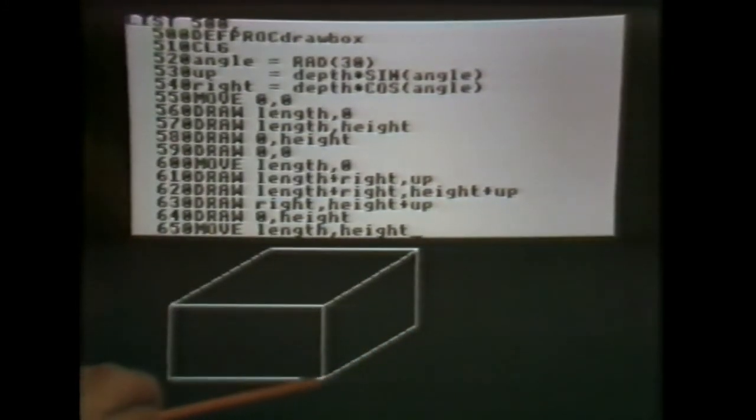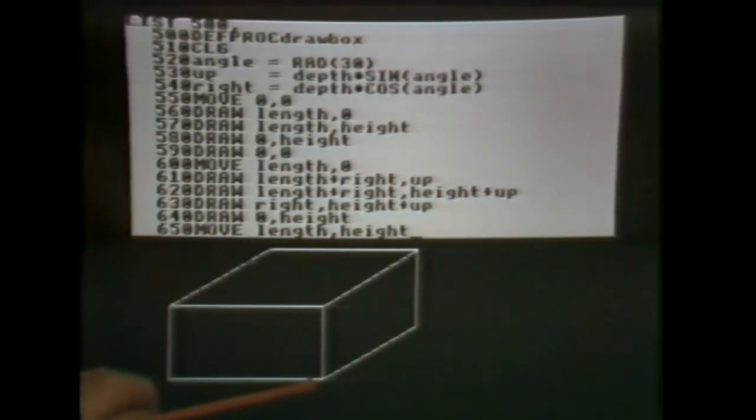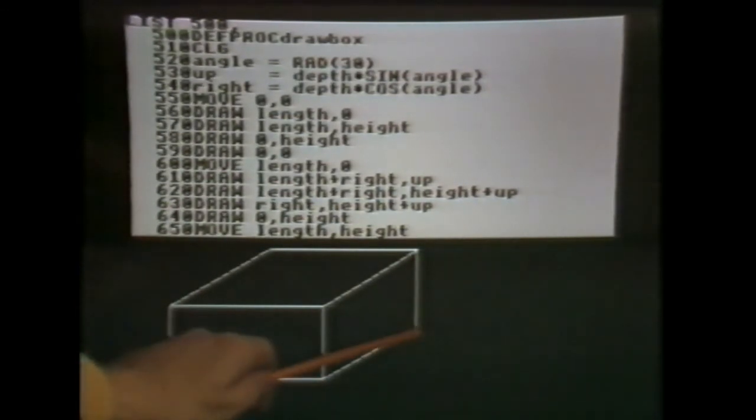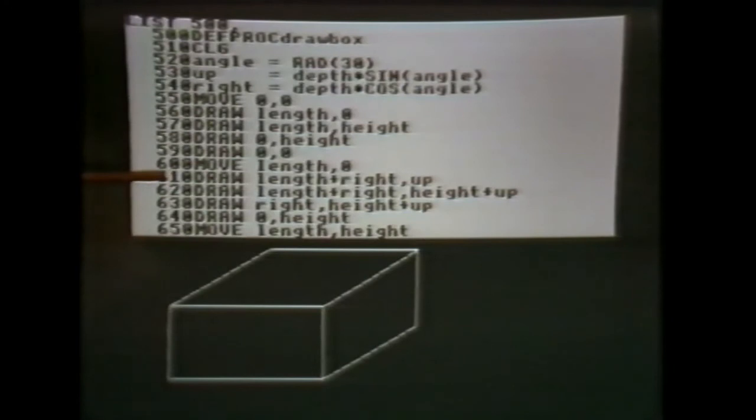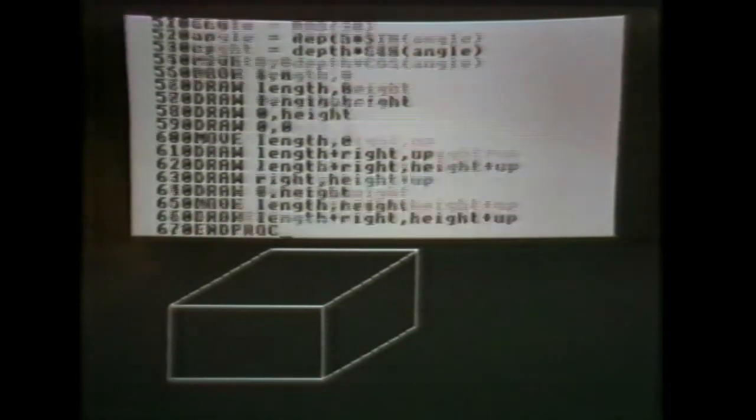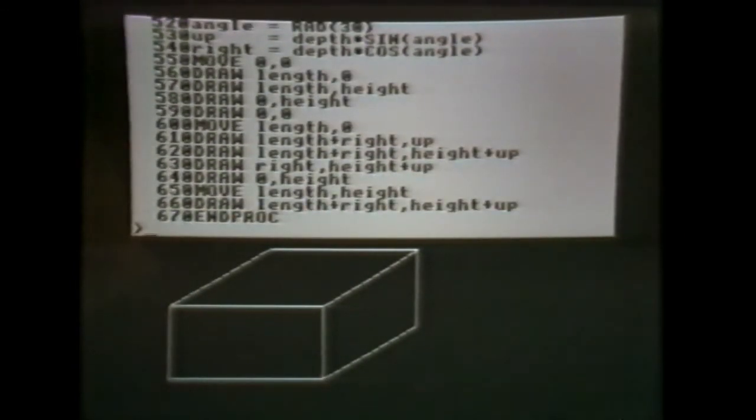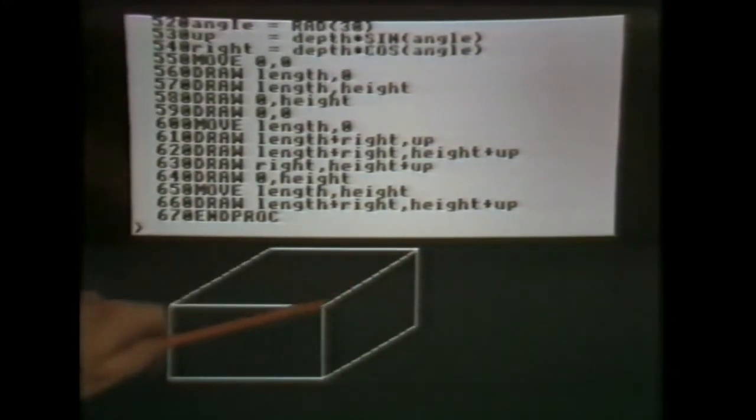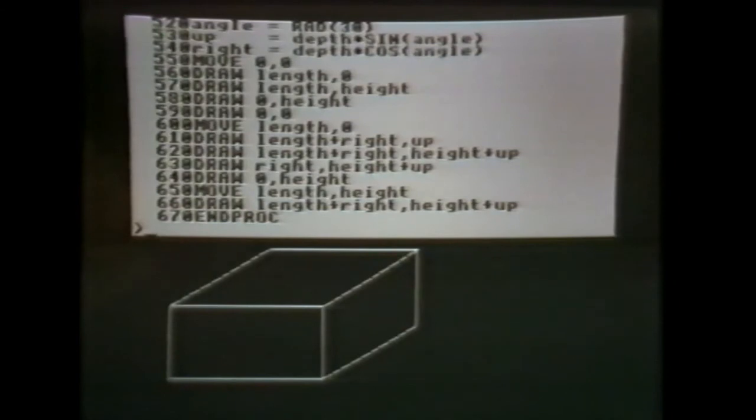The lines we draw don't have to be vertical or horizontal. They always go from the last place we visited to the point given in the draw statement. And if you follow the logic of these draw statements through, you'll find that we've drawn round the back of this box. If we can just move the listing on, so we can see the last two statements, those are the statements to draw this final line in to complete the box.